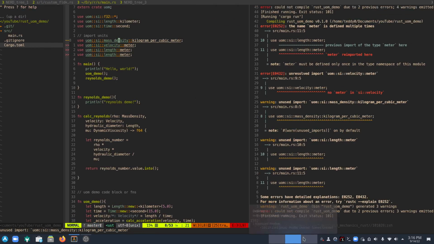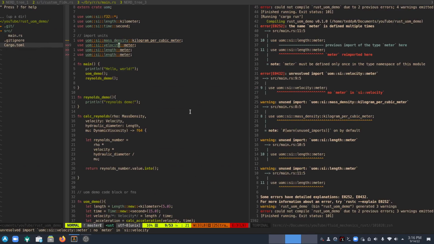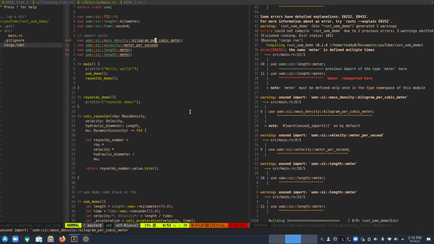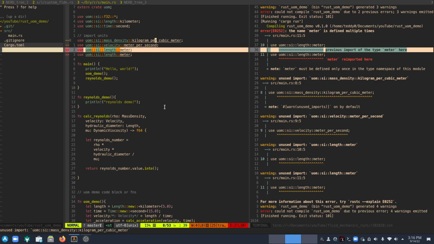And then what is the proper unit? The proper unit we want is the SI one, meter per second. So we just copy and paste meter per second. Next thing is this SI unit length meter, which I will not change.